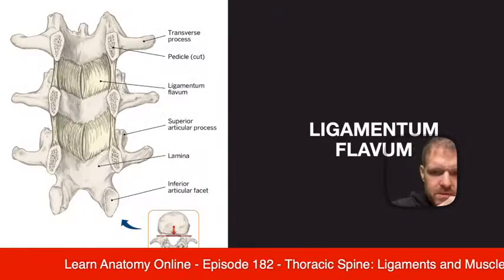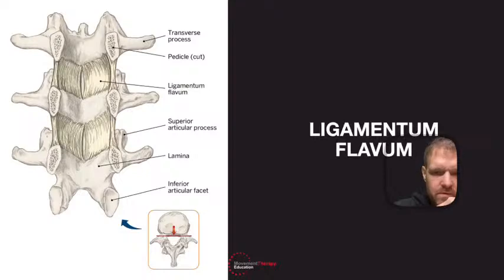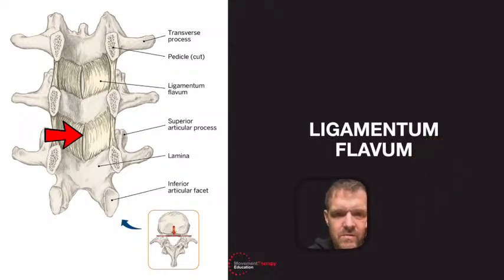So one of them is called the ligamentum flavum. If we get a bit of an orientation of where this is, taken from a book called The Trail Guide to the Body, and they've got some really good images of this kind of stuff. So I use this quite a lot with my teaching. So here is a superior view of a vertebra. This one looks like a lumbar vertebra, but again, it doesn't matter, the ligaments are the same.